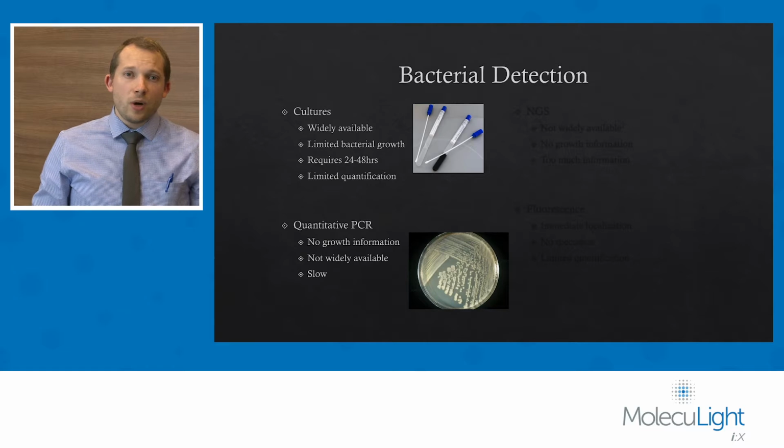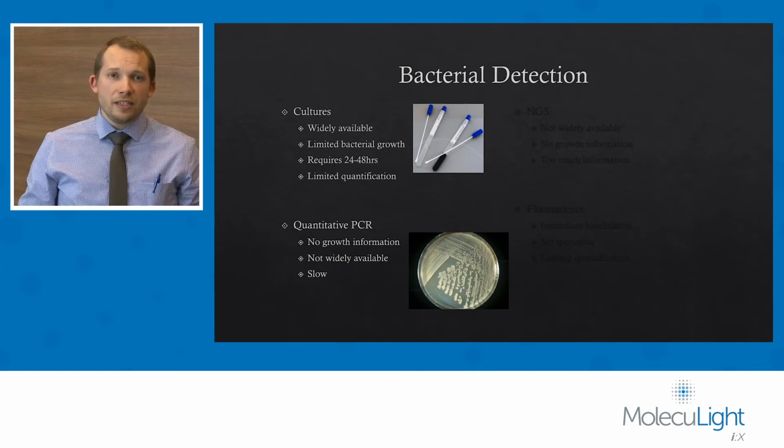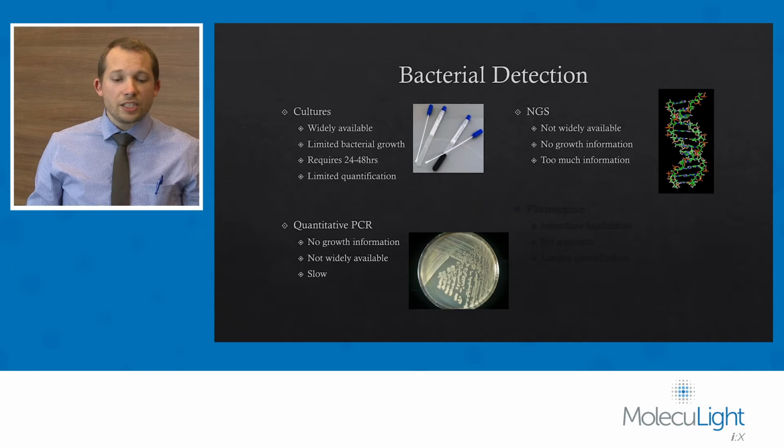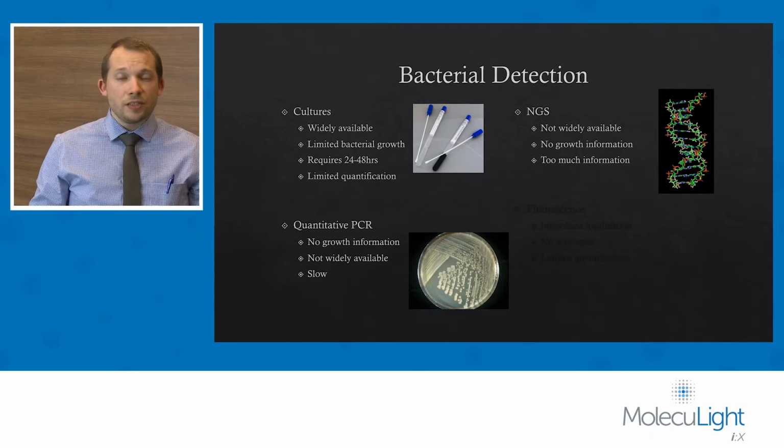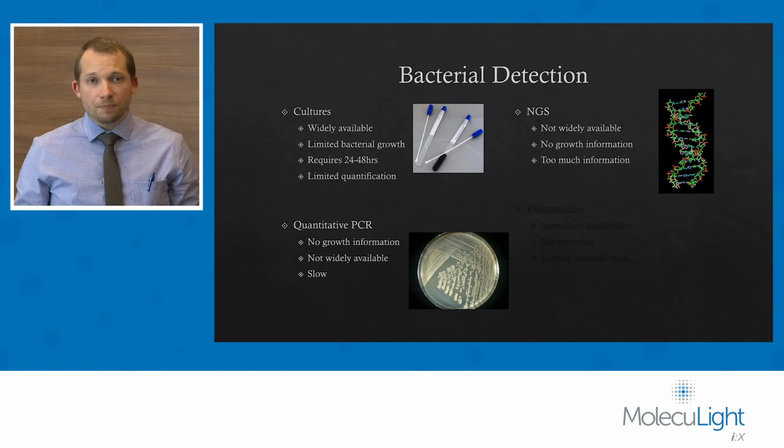Now, we also have quantitative PCR. This does have limited availability and still takes up to a day or more to get a result. It can quantify the bacteria, but again, it does take time. Next generation PCR gives us more information. It will identify all of the bacteria within a wound, but it does take some time to get a result. Again, up to 1 day, and it has limited availability.